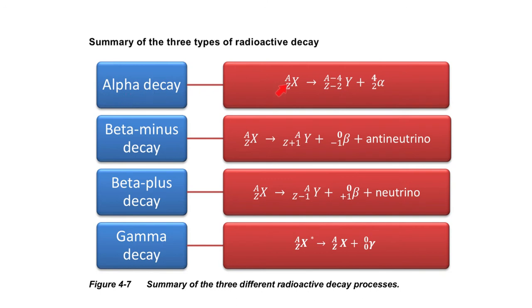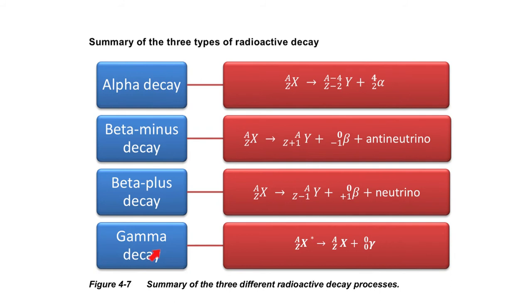So alpha decay, we've already seen this equation. An alpha particle, which is positive, is produced, and if you look here, the Z minus 2 plus the plus 2 of the alpha particle will make the charge Z, which is equal to the proton number. Beta minus decay produces the negative beta particle and an antineutrino, an anti-electron neutrino. Beta plus, exactly the opposite. Beta minus increases the atomic number. Beta plus decreases the atomic number. Here you have an antineutrino, here you have a neutrino that's produced.